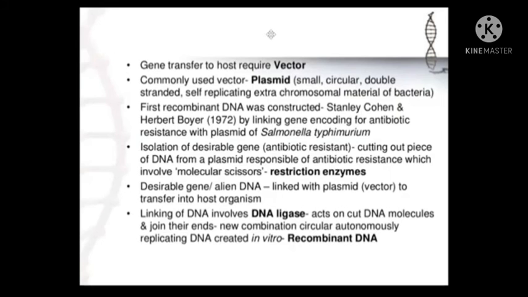I hope you can understand. Already there is a DNA in the plasmid. To this plasmid DNA, they are now introducing the isolated DNA bit, and this isolated DNA is incorporated with the existing DNA of the plasmid vector by DNA ligase. As a result, a new DNA originates, which is called the recombinant DNA. Clear?